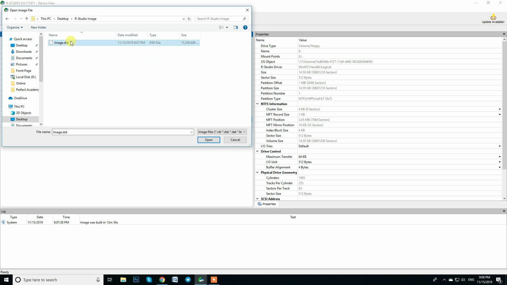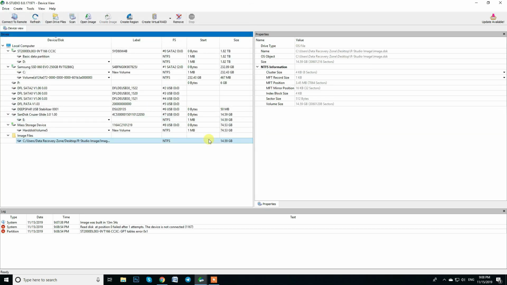Okay, image. Now sometimes there are other types of images, so we don't see them directly. So we have to go here and select all images, all files. Then any type of data recovery image will be visible to you. This is especially important. Sometimes when we create an image in DFL or another program, the image doesn't show up directly and we wonder why it's not visible. So we have to select all images from here. Okay, image, DSK, open.